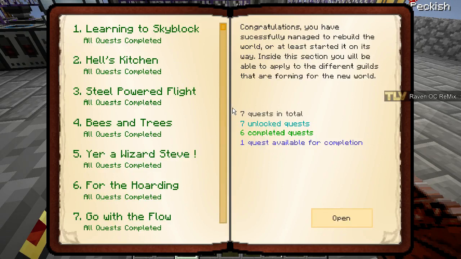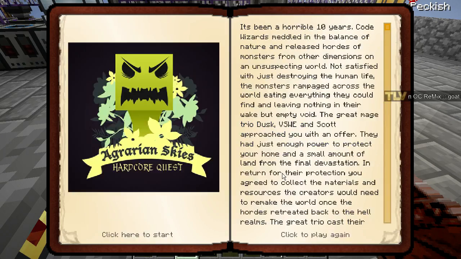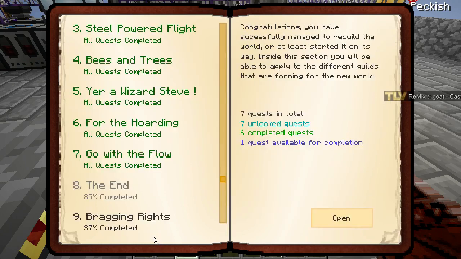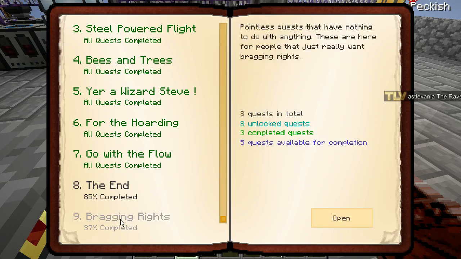What, 7 quests in total? What's going on? Oh, I have to click again, right? Click. Uh-huh. 134 unlocked, 128 completed, 6 quests available. Okay.